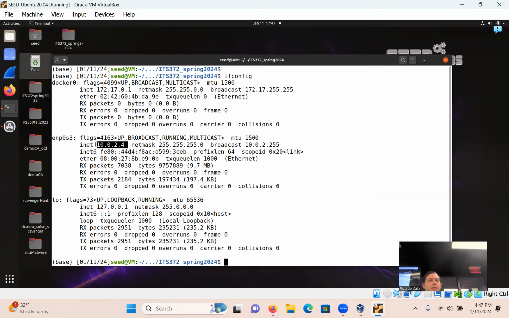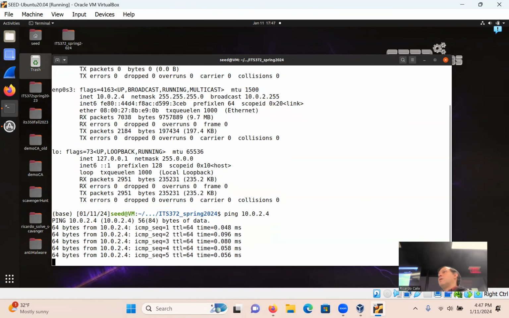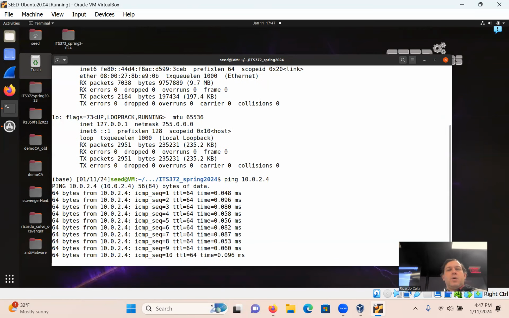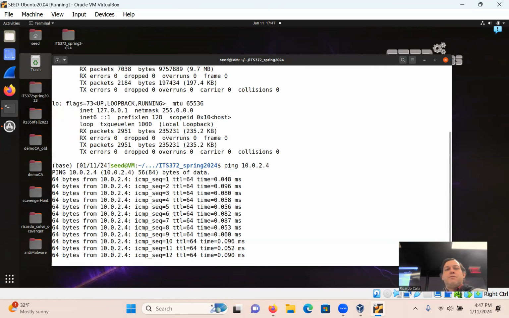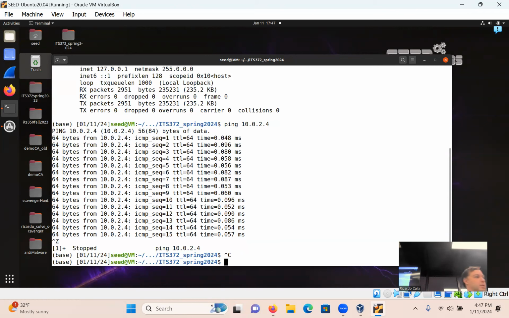So you can ping things also. You guys know how to ping things. So we can ping ourselves, 10.0.2.4, right? And basically that's your standard ping that you've seen before. It's just like in Windows, you can do this, and you guys probably did this in 170 already. All right, so these are just the features that have to do with the network in Linux, ping and ifconfig. Okay, any questions? Nope, all right, pretty easy. So that's all you have to show with that.